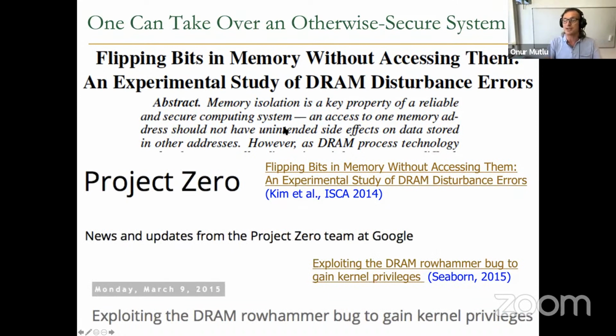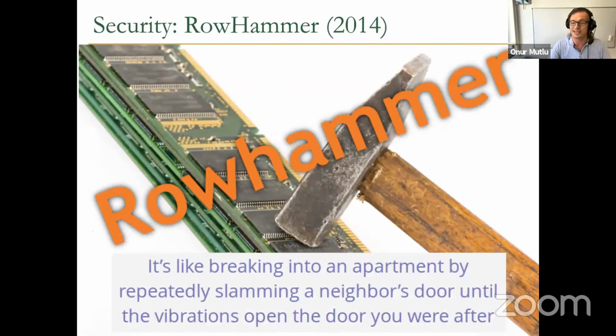It's also a security problem because someone can take advantage of these bit flips to do various things. It could be certainly to just corrupt someone's data, right? It could be to take over the system such that you can have full permissions to the system so that you can get access to any data, you can run any program. And that's exactly what the Google Project Zero blog post and Black Hat presentation actually showed after we wrote our paper. And we're going to go more into detail about that in later lectures. Right now, I just want to introduce this topic.